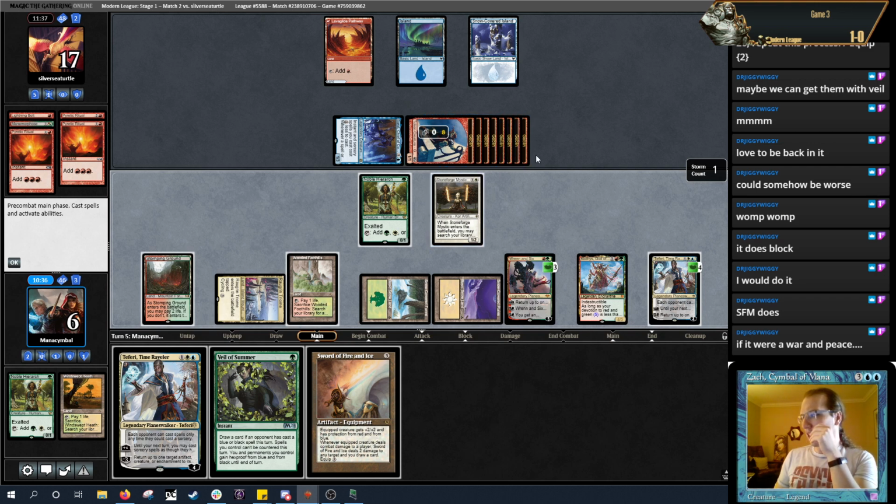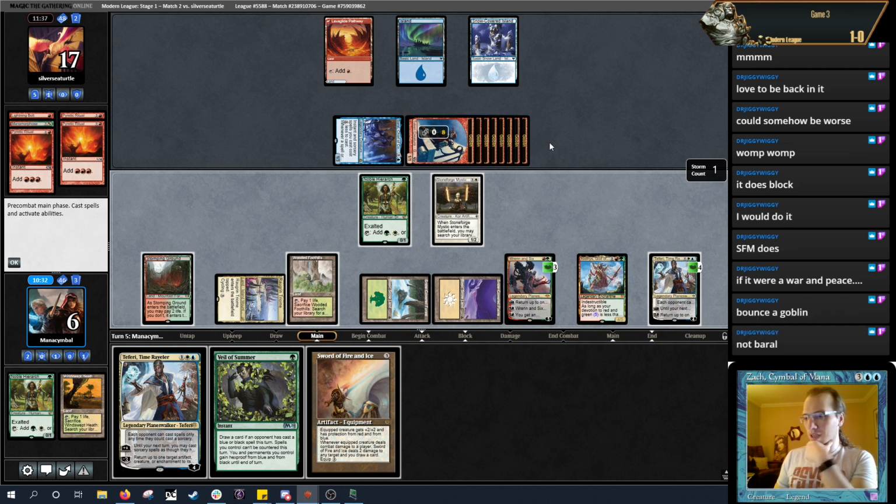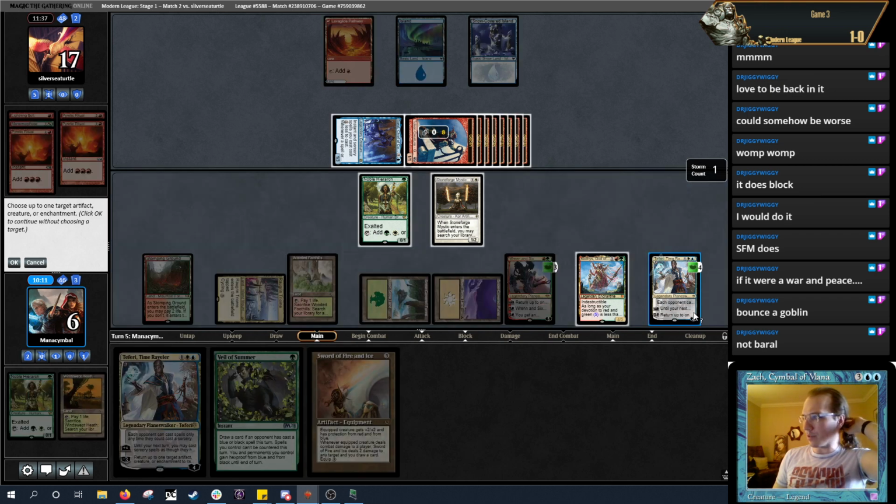There is 7 goblins. They have 8 goblins. Bounce a goblin, not Brawl. Yeah, I guess it's permanent. The thing is, Brawl taps, taxes their mana much more. But I suppose I also should have done the bounce before I played anything, just in case we drew Omnath.